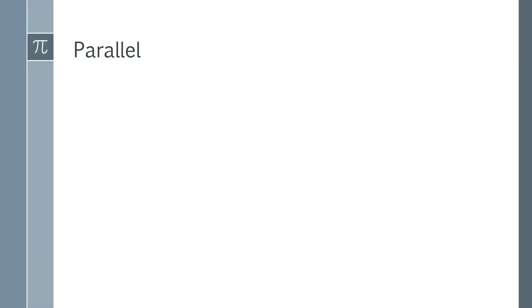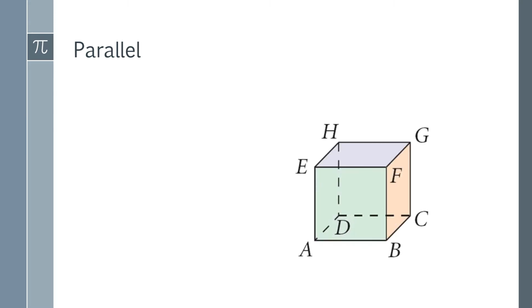So let's just remind everyone what parallel is. We're going to use this image as our point of instruction here. So parallel lines, remember, are lines that are coplanar, so they're in the same plane. So for example here, HG. HG is a member of several planes here. Now we're going to treat this rectangular prism as if it is extending forever. So each of these would be a line instead of a line segment, and each of these planes would be extending forever. Just kind of hard to visualize that, so this is the best visual representation that we can use.